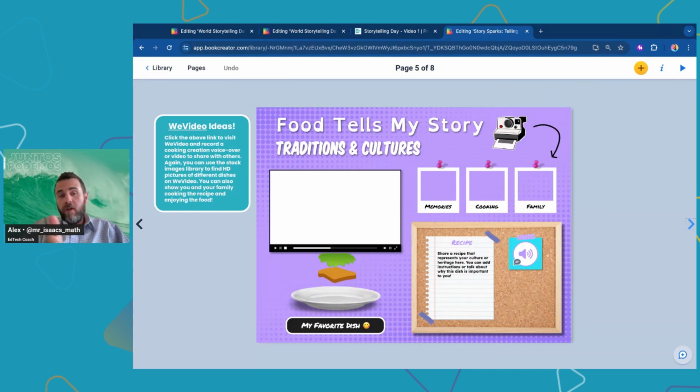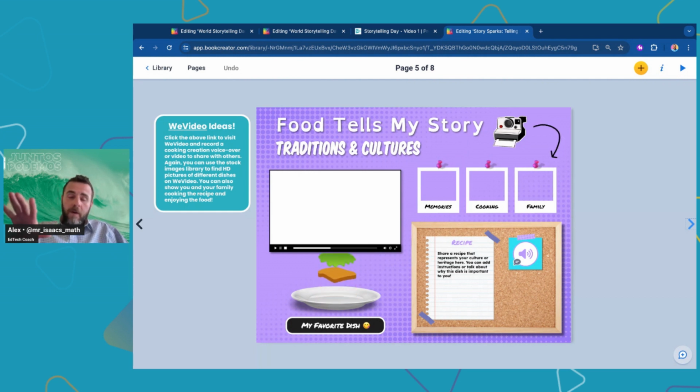And then you're going to resize it and place it into that little video player in the top left corner. Or you could simply have a great time with your families, filming each other, cooking a very important dish in your culture. So talking about your culture, getting that cultural literacy, learning about other students' cultures and their beliefs and their traditions, familial and otherwise. That's what this activity is going to give you a chance to do.